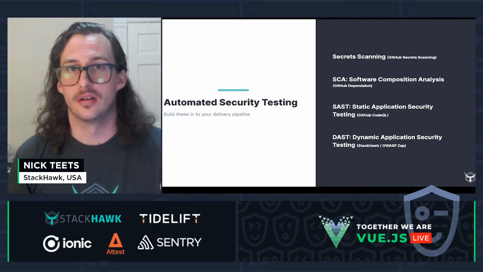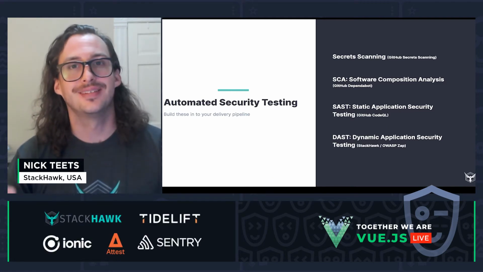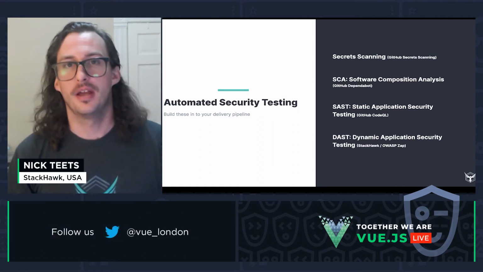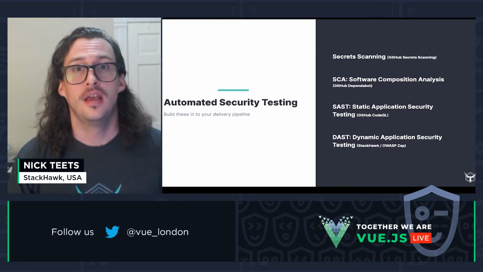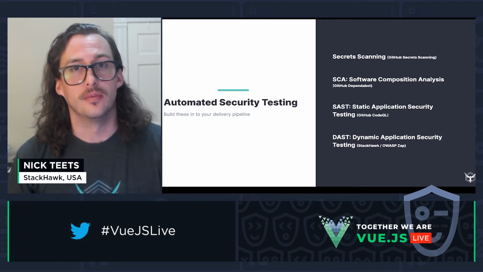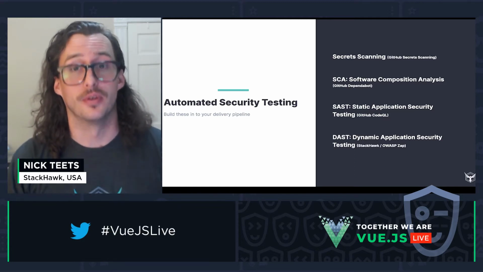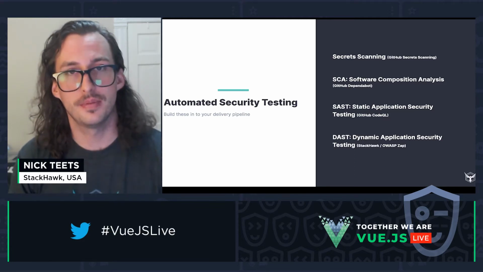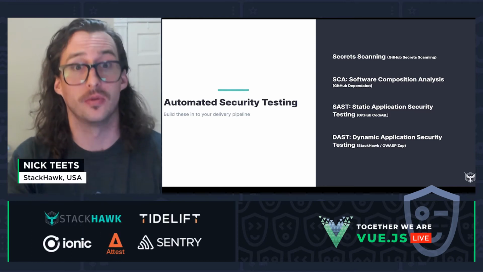This is what Stackhawk's really good at: we take a running instance of your app, whether it's in the pipeline or in local development, and find vulnerabilities the same way that a bad actor may exploit your app. So let's jump into our example of our Vue app with cross-site scripting.